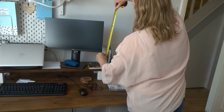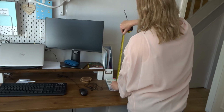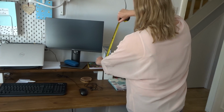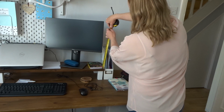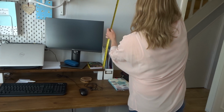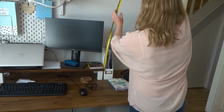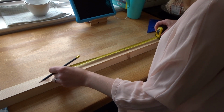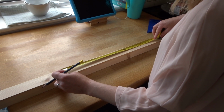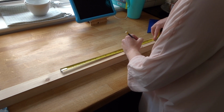First, I measured for the legs and what height I wanted my standing desk to be. This will obviously depend on how tall you are, so I had to do some maths working out the eye level of my monitor, the depth of the wood for the surface, and then the leg length. The legs for my standing desk ended up being 40 centimetres, but then I am quite short.